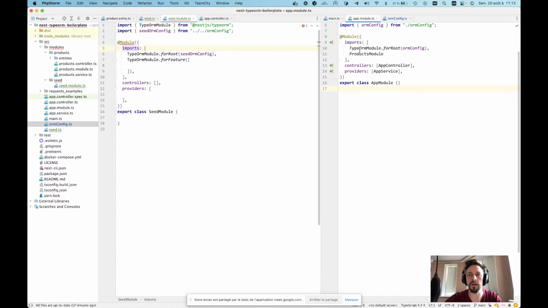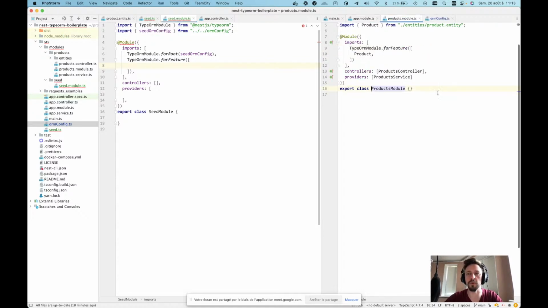In TypeORM module, we have two static methods. It's forRoot and forFeature. And for forFeature, we just specify a list of entities which we want to work with inside this module. So for example, in products module, we use TypeORM module, and we specify that we want to work with product. And these are just static methods of this module which create an instance of this module.